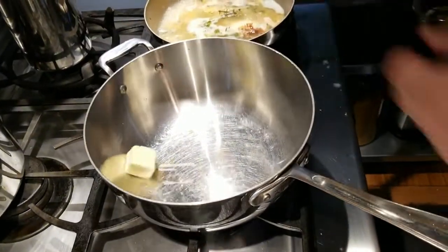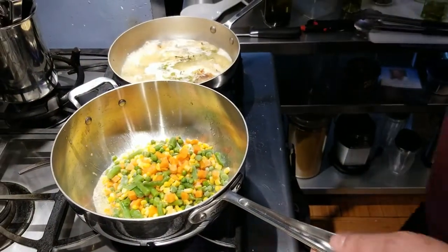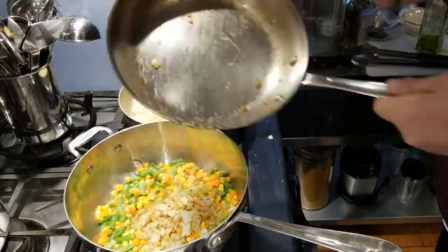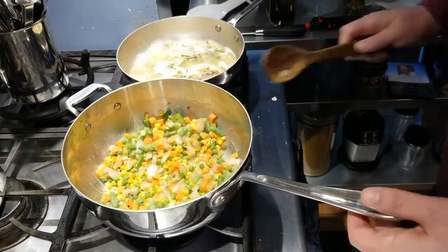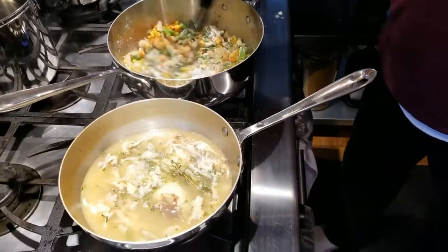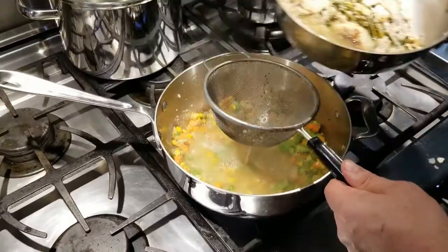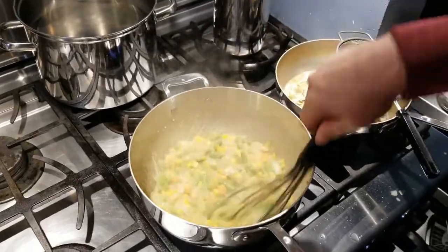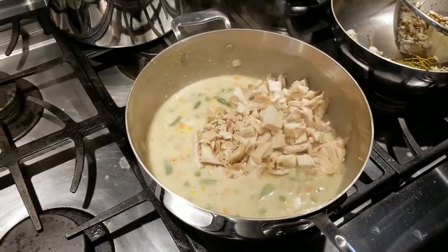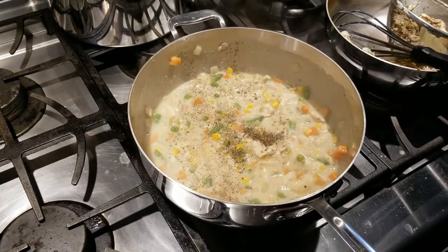Here we go with the pot pie. In a large pot, add about a quarter cup of butter, then the frozen vegetables — you'll need this much butter to make the roux. After all the vegetables have softened, add the onion, garlic, and chicken fat. Then add the same amount of flour as you had butter — in this case about a quarter cup. Whisk and cook about 30 seconds to cook out the flour before adding the stock. Whisk until smooth and thickened, then add a bit of milk or cream. In goes the chicken meat and fresh herbs; season with salt and pepper and we're almost ready.